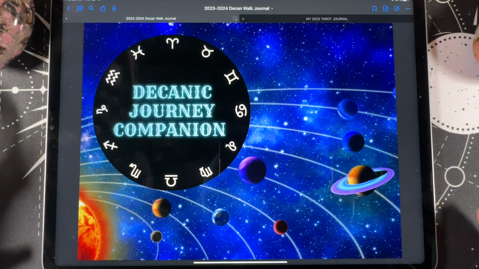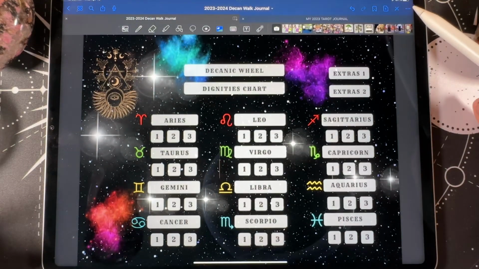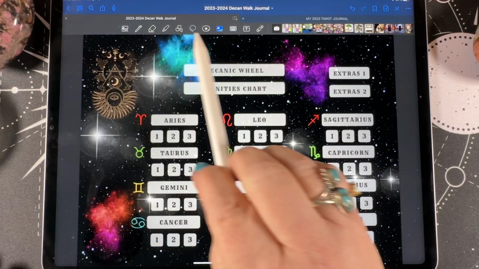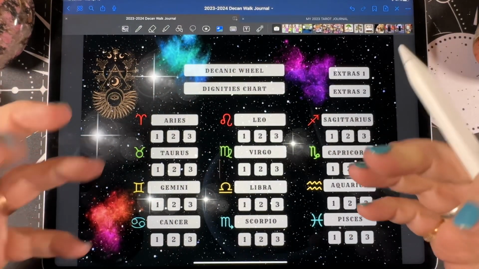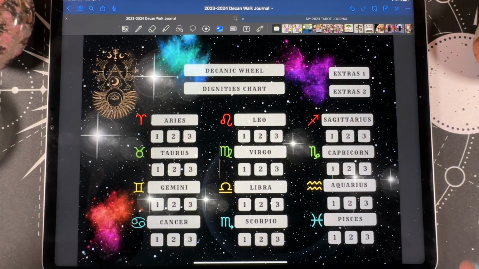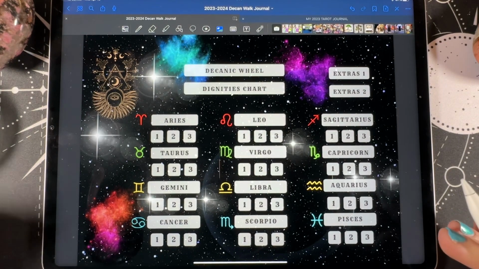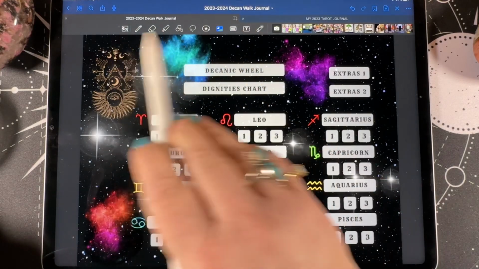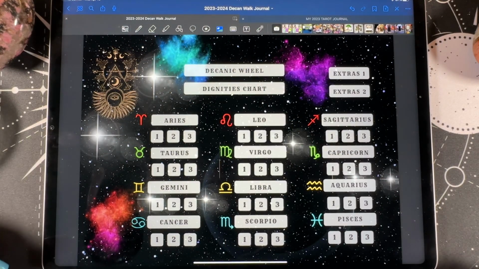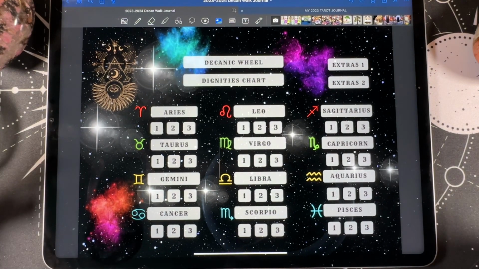I like using them on apps because when I go into edit, these are all the options that I have within this particular Goodnotes application. Depending on what device you're using, like a Samsung tablet, they have their own applications that have different editing tools. So you would know better what applications you would use for that.